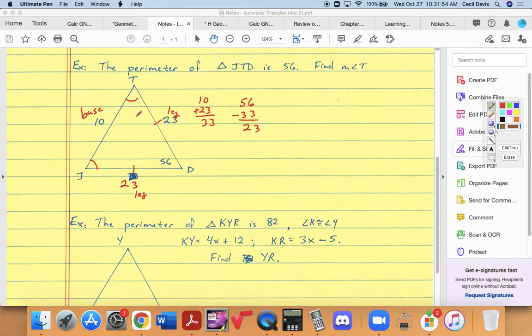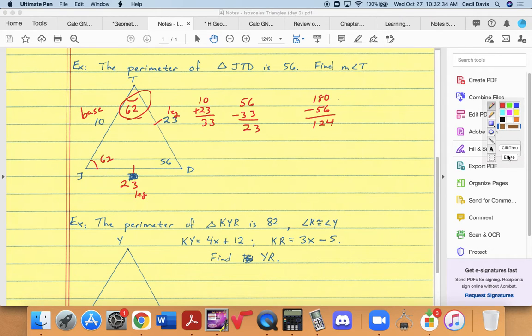Well, I want to find one of those. How can I do it? You subtract, you do 180 minus 56 and divide by 2. Yeah, do 180 minus 56. That's 124. So these two angles have to add together to be 124. So I'll cut that in half. So each of these angles is 62. Okay, you'll see some problems like that on your homework tonight.